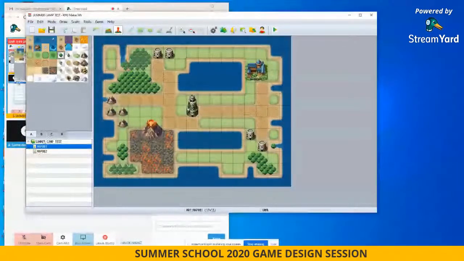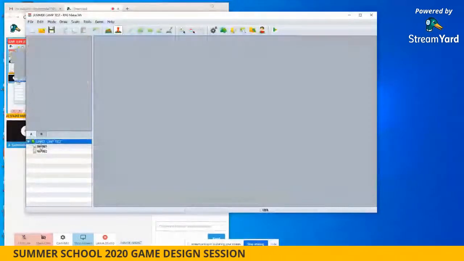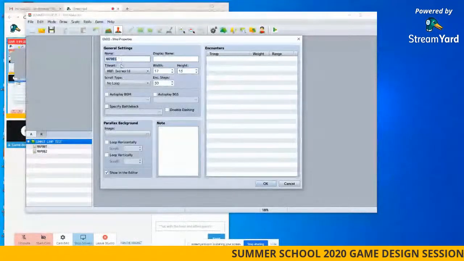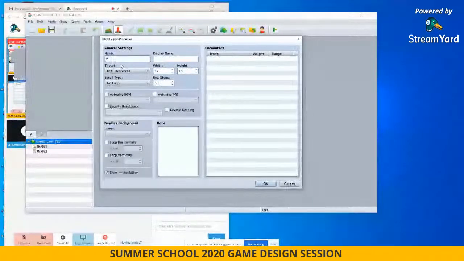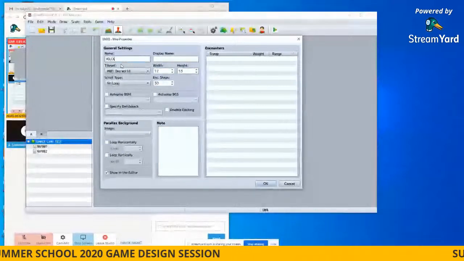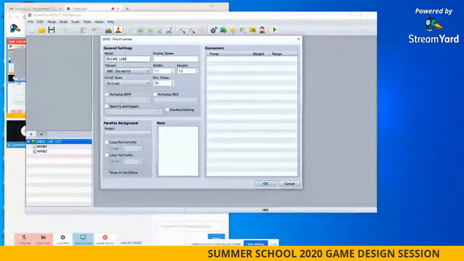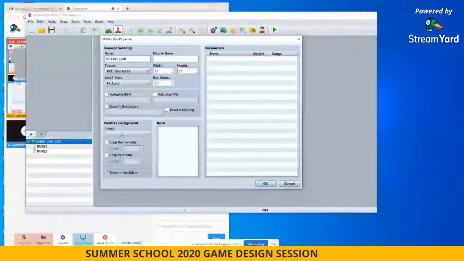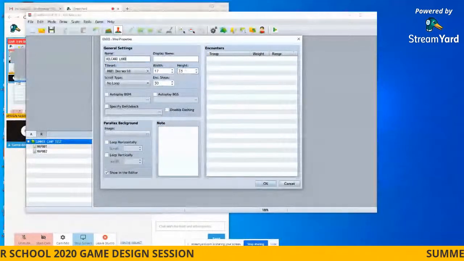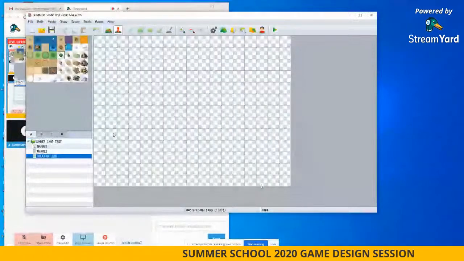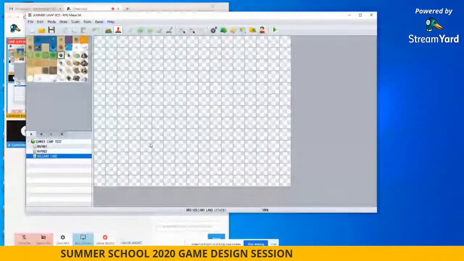So new. And then I create a new map and I call this map Volcano Land, right? And then my background, I don't have any background, and the size is the same. All right, so this is my new level, new map that I'm going to call Volcano Land.